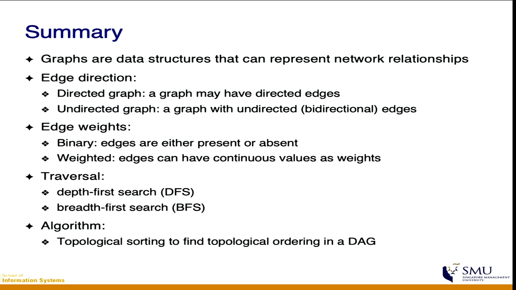Now, in summary, for the graph, what are the things that you need to understand? First, you need to understand the notion of a graph, whether it's undirected or directed, the components, the vertices, and the weights, the edges. Then you have the traversals, different ways to traverse a graph, which has primarily two possibilities, DFS for depth first search, and BFS, which is for breadth first search.